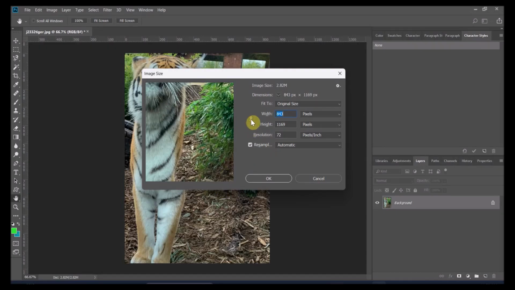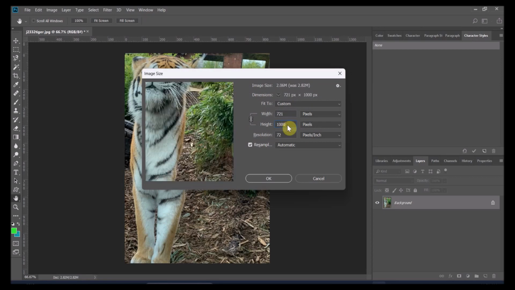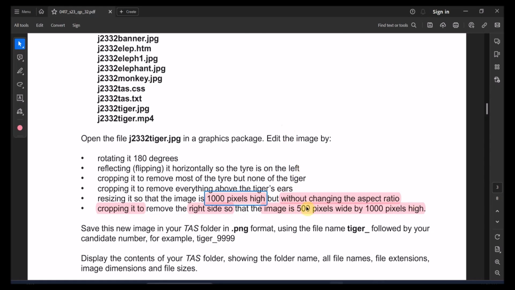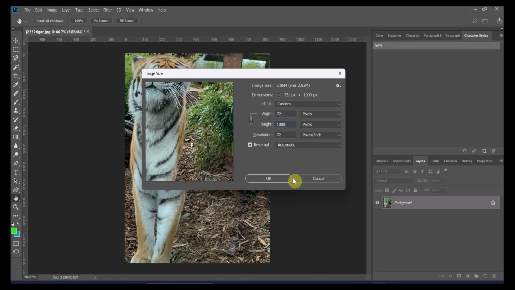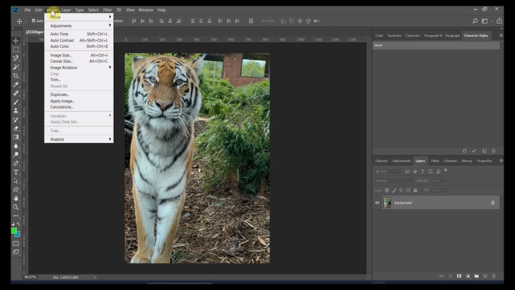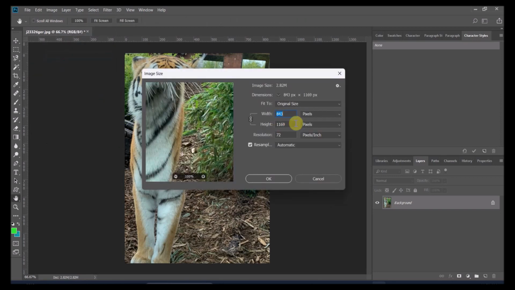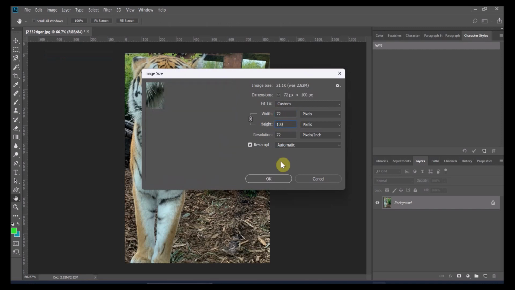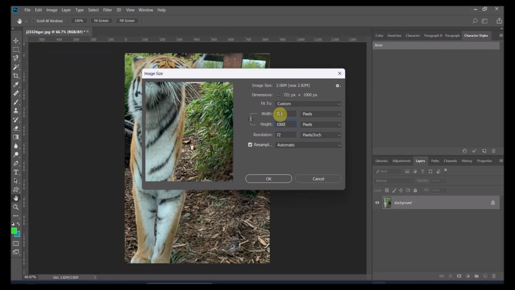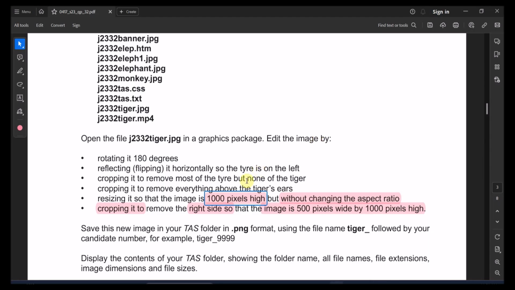The great thing here, you have the aspect ratio, you can lock it or not maintain it. I need it to be maintained, and I need the height to be 1000. Let me just make sure one more time. Image size. Okay, the width is changing as well. So all right, the width is also changing, so that means the aspect ratio is maintained.